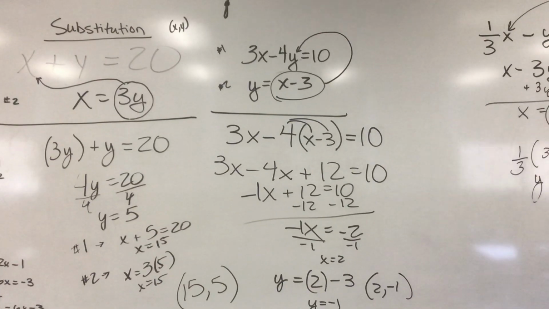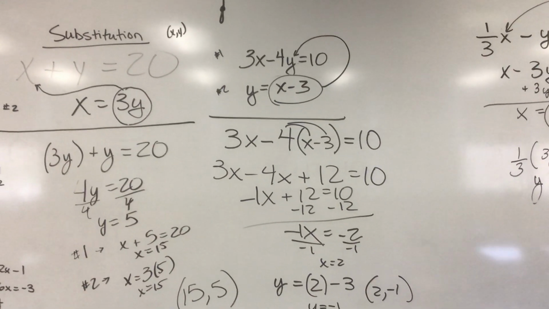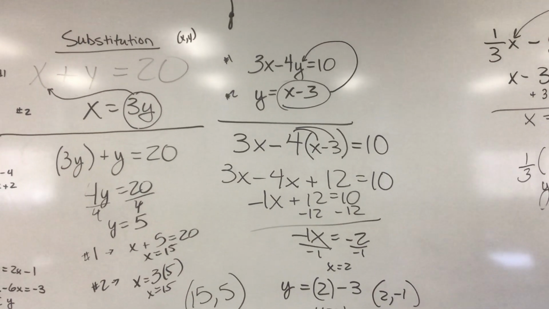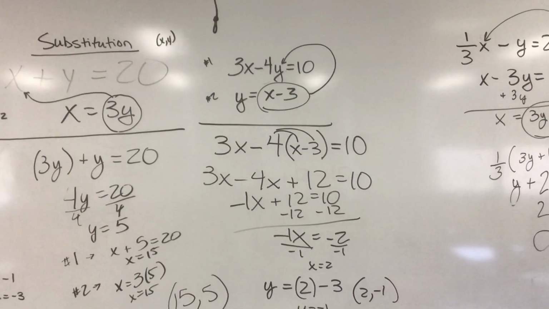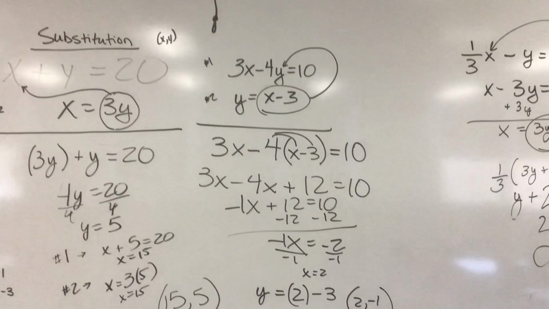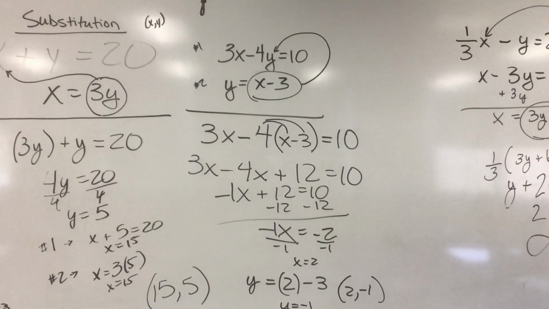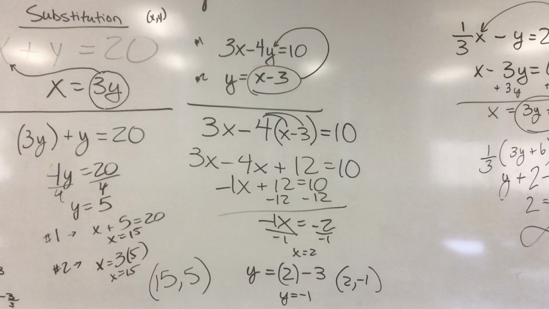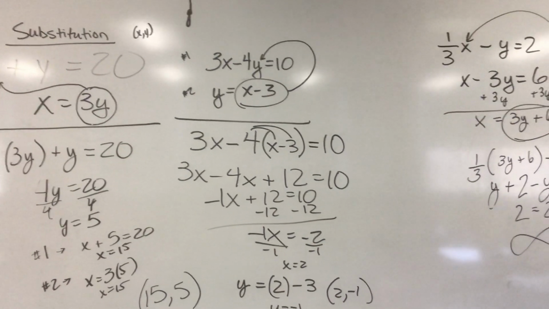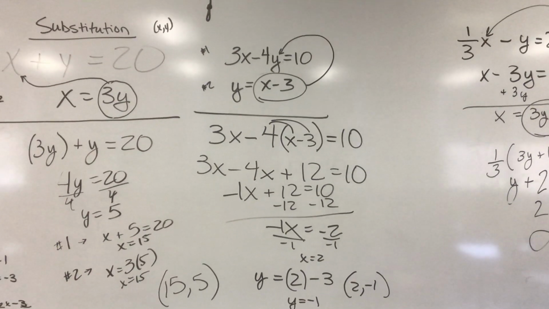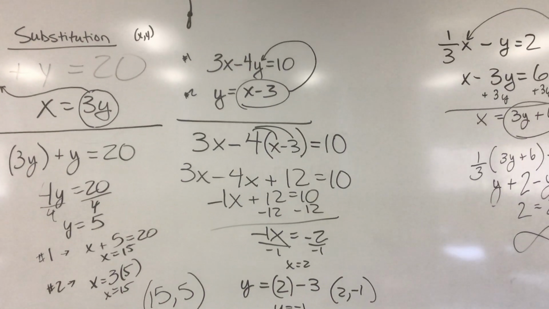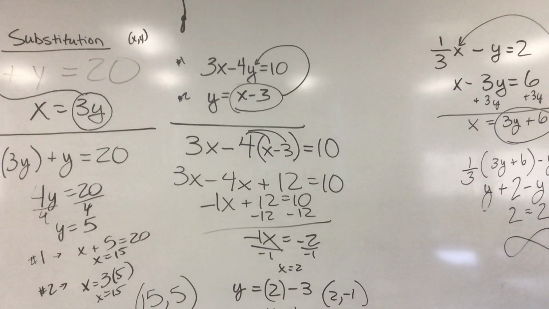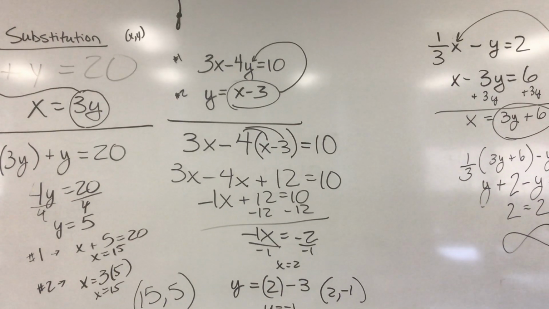Because if y equals x minus 3 in the second, I want it to equal x minus 3 in the first. So now I rewrite the first equation, always use parentheses. So 3x minus 4, and instead of y, I'm going to plug in x minus 3, use parentheses, because as you can see, I'm going to have to distribute that. Finish the equation, equals 10. Now solve. 3x minus 4x plus 12, when I distribute, equals 10.